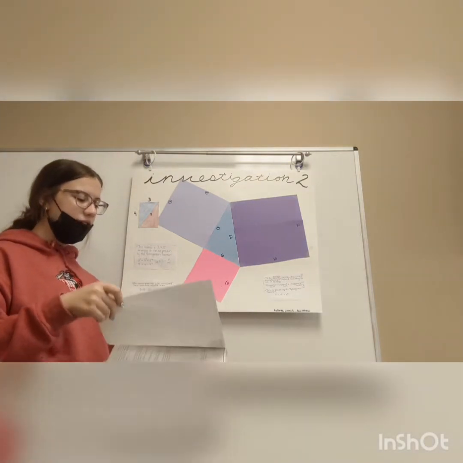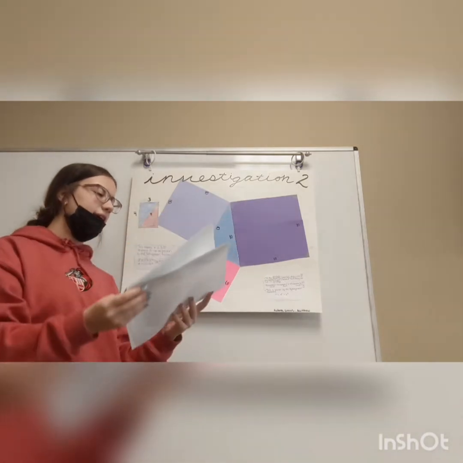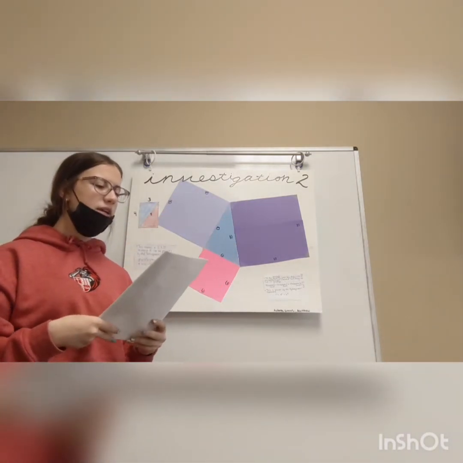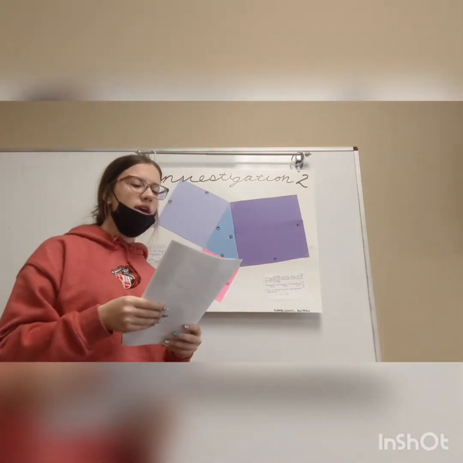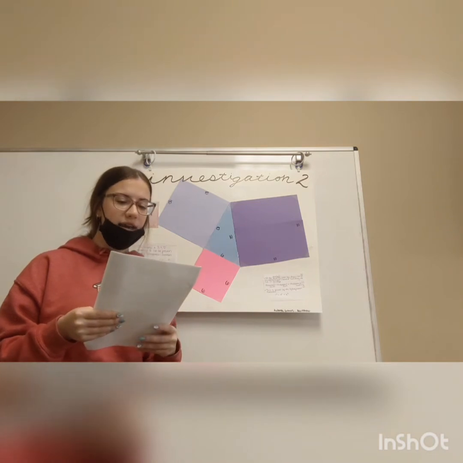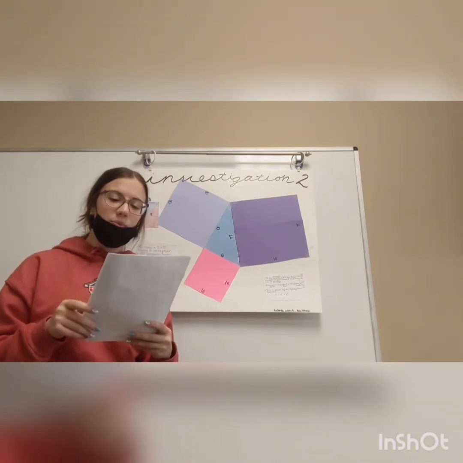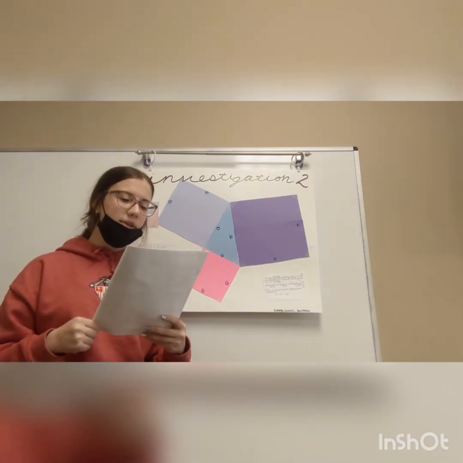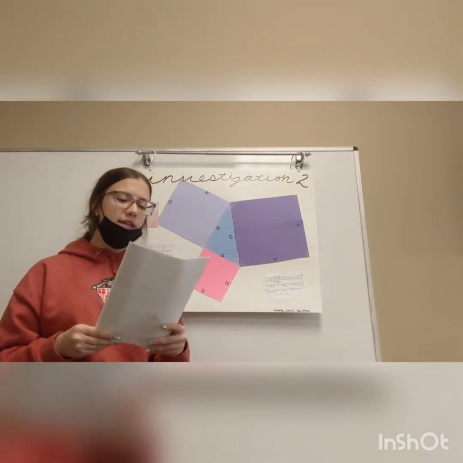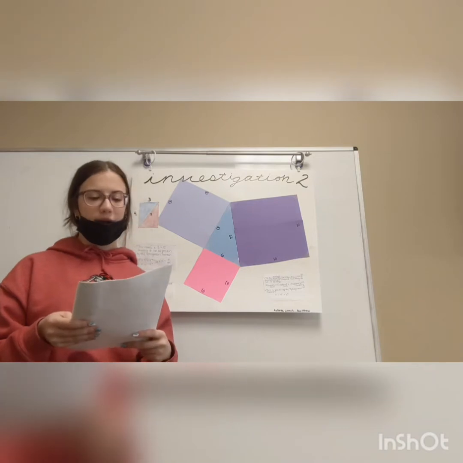And the next question is, draw a right triangle with the side lengths of 6 centimeters, 8 centimeters, and 10 centimeters, using a protractor to ensure that one angle is exactly 90 degrees. Now make and cut out 3 squares, one with 6 centimeter long sides, one with 8 centimeter long sides, and one with 10 centimeter long sides. Please place each square next to the corresponding sides of the triangle.